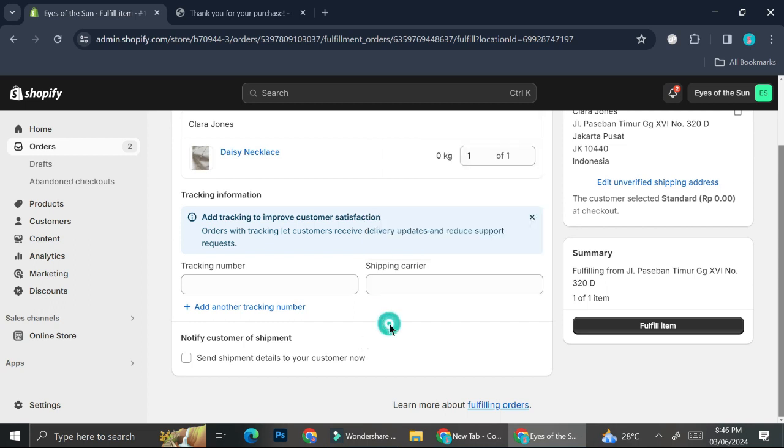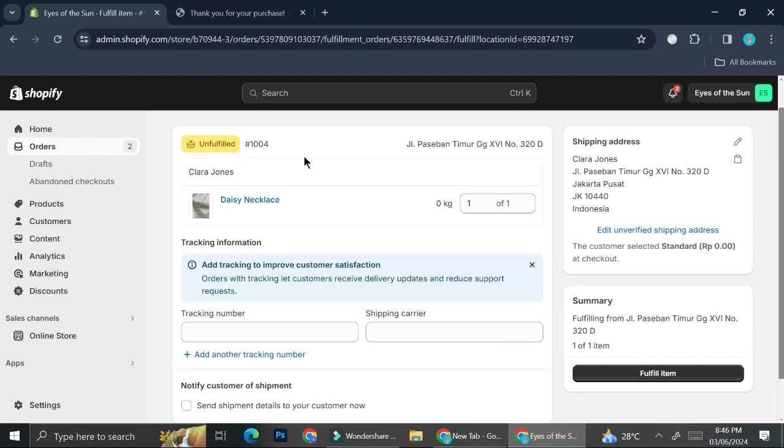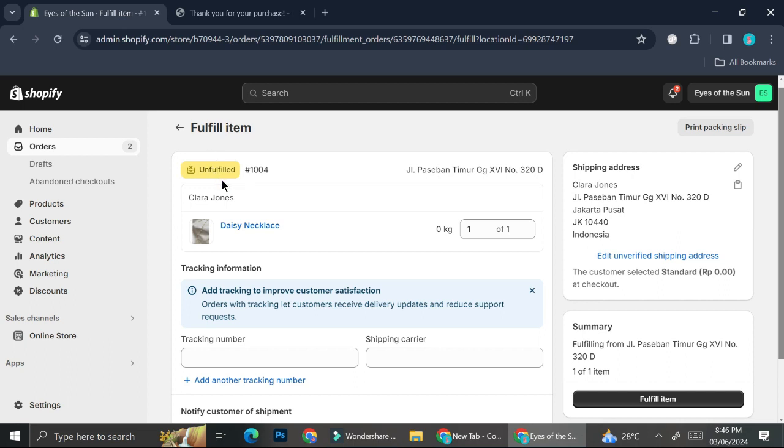And then once you get the tracking number from the shipping carrier, you can go ahead and put it over here, and then you can also choose to notify the customer whether the product is already shipped or not. Now, this is how you can fulfill an item on Shopify if you have one product on one order.